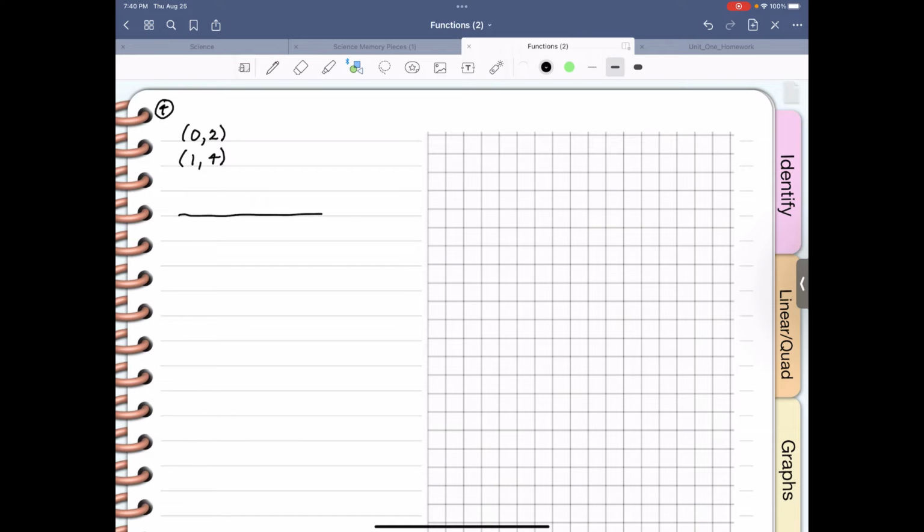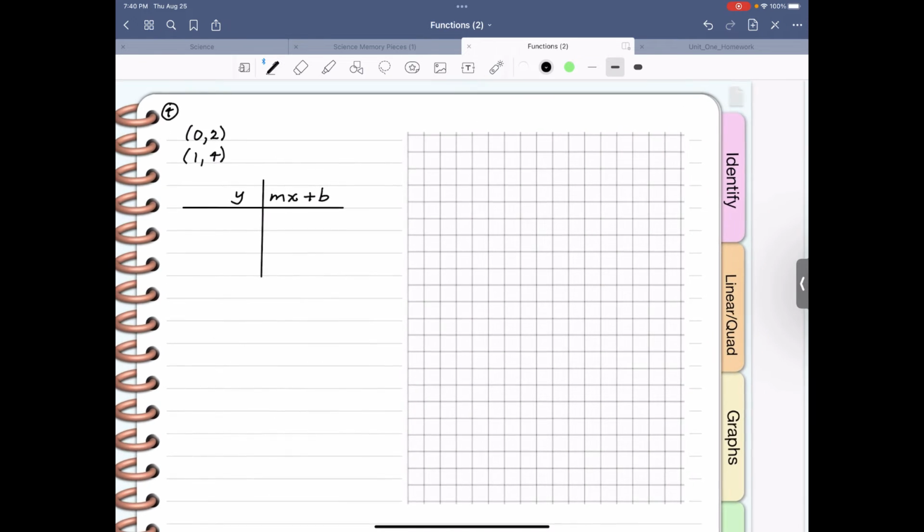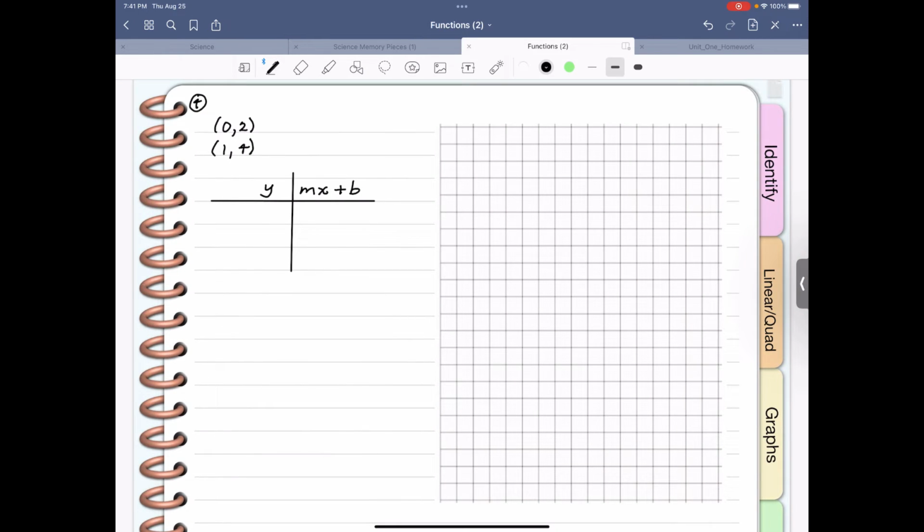So let me go ahead and set up my pattern, and we'll see what all we need to have here. Slope-intercept is y equals mx plus b. So we don't know slope and we don't know baby b, but we're going to have to figure those out in order to do this. So the first thing I'm going to do is just look at a graph. I always like to see a graph if I can.